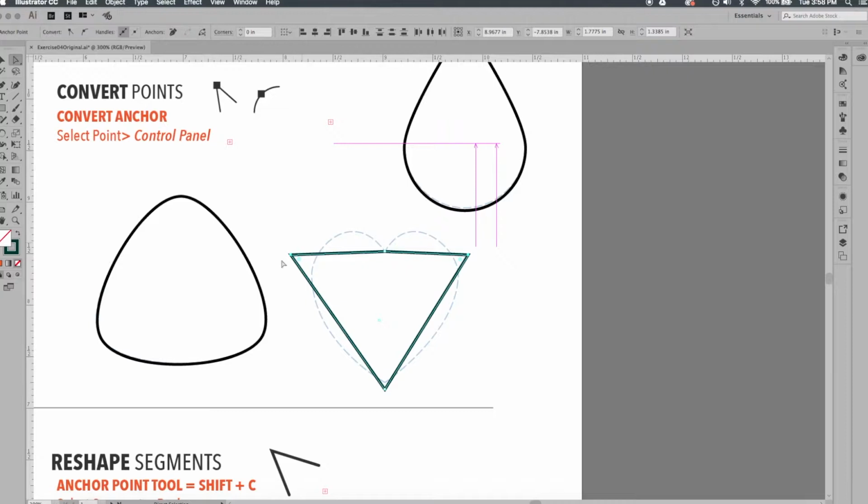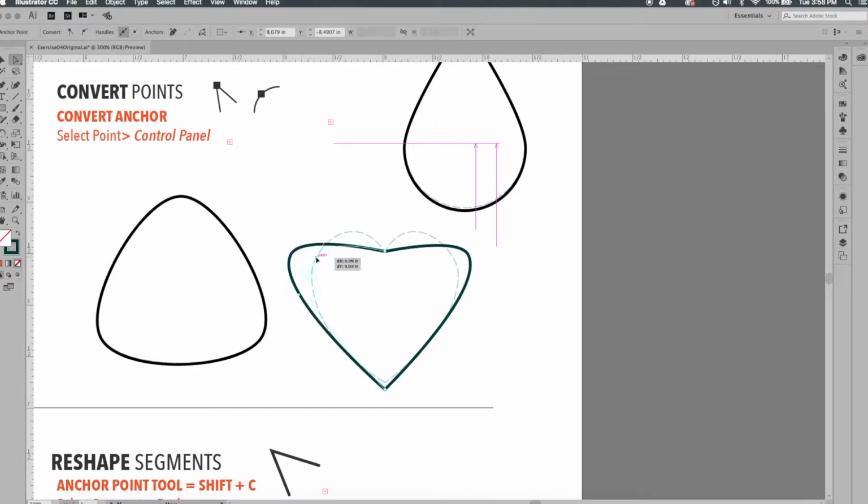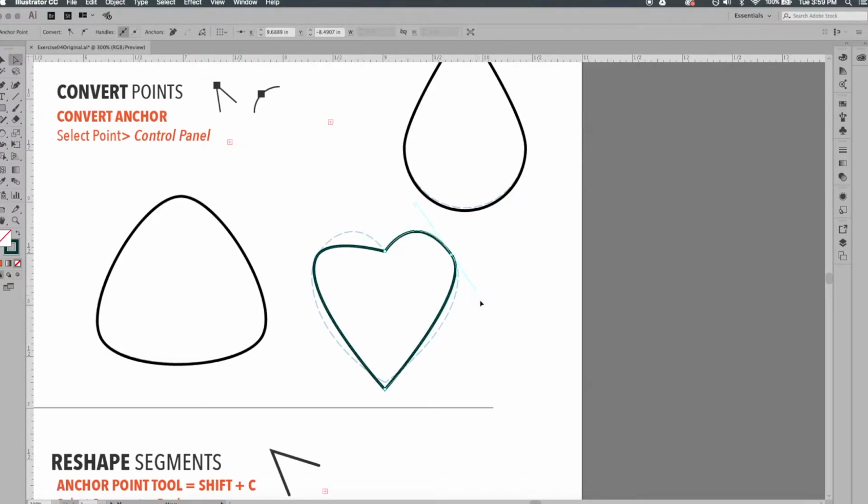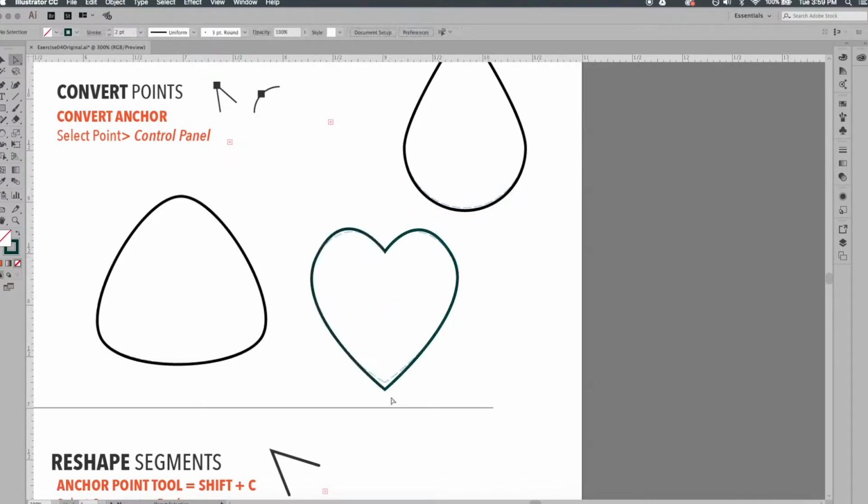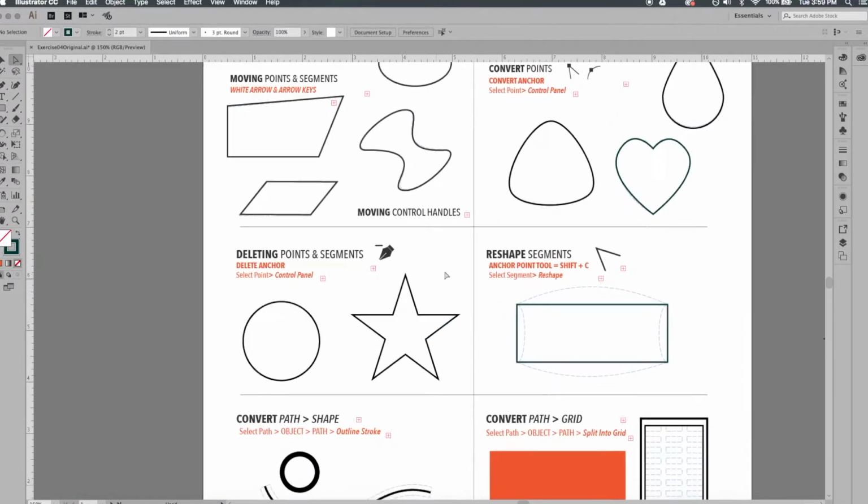I'll go ahead and keep those selected and convert them to smooth points, and I will move them approximately onto that template dotted line, and now I'll select them one at a time and adjust the control handles. See if I can match that template shape, and I'll move this point up just a little bit more. Maybe I'll pull this handle in just a little bit, and this handle in just a little bit as well. Alright, close enough. I'll zoom out, and let's come down here.